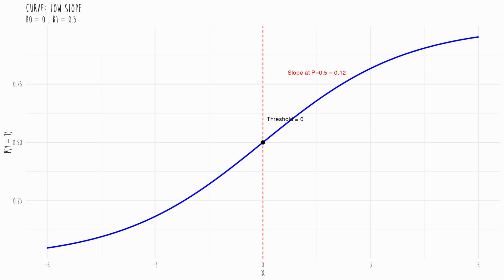So in this example, if we follow the line at p equal to 0.5, again, that is the maximum slope of that line. And it just so happens that the slope is 0.12. Or in other words, for a 1 point change from x equal to 0 to x equal to 1, we would expect a corresponding change in probability of 0.12. Or in other words, at around an x value of 0, we expect people to change at a rate of 12% probability increase for every point they change on x at that specific point. So that is an IRT, item response theory, like interpretation of a slope, or an instantaneous slope, or a tangent slope. What about an intercept?